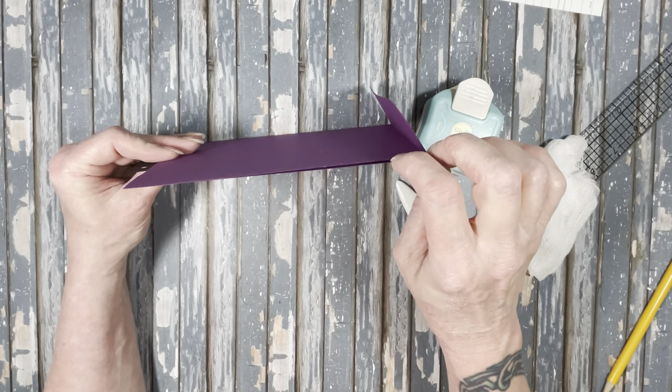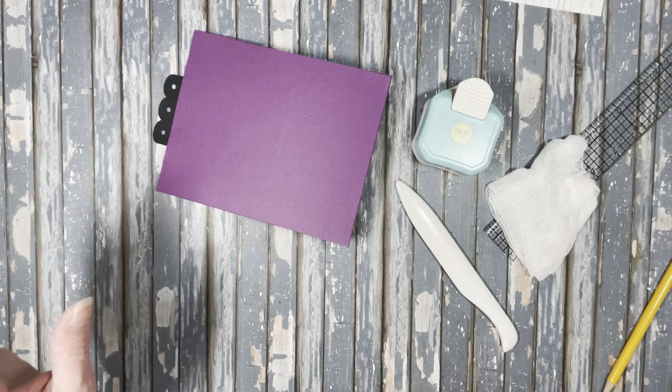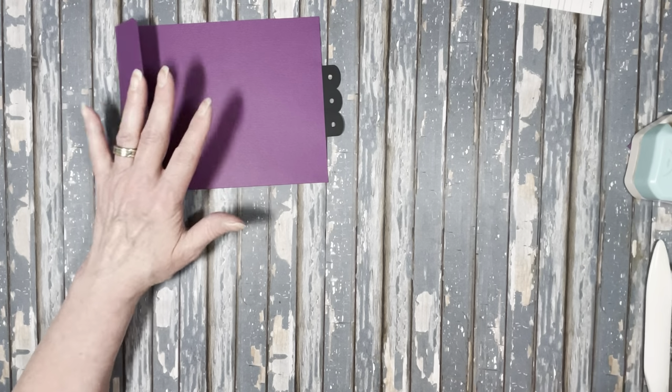And then this will also create your top pocket. And this is where your graphic 45 tag goes in, okay? So that is the basic page, okay? So now let's talk interactions here.